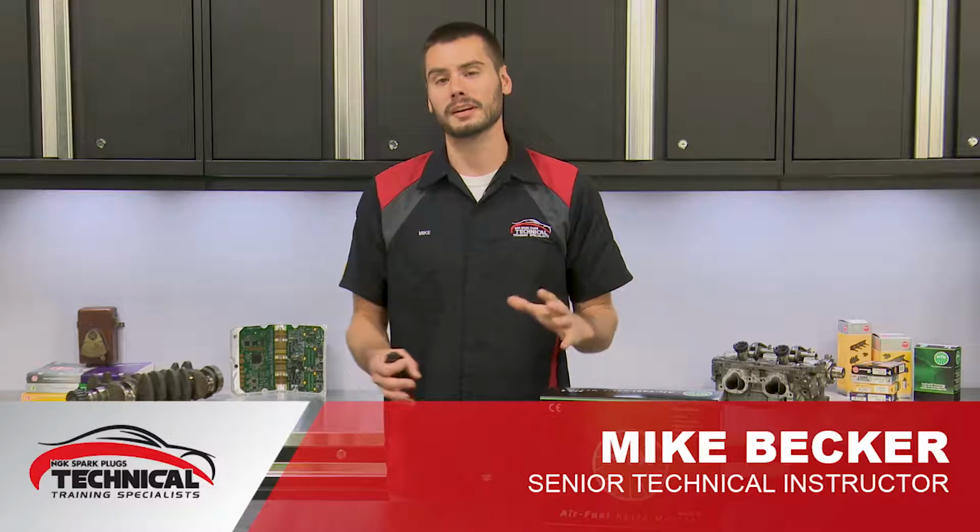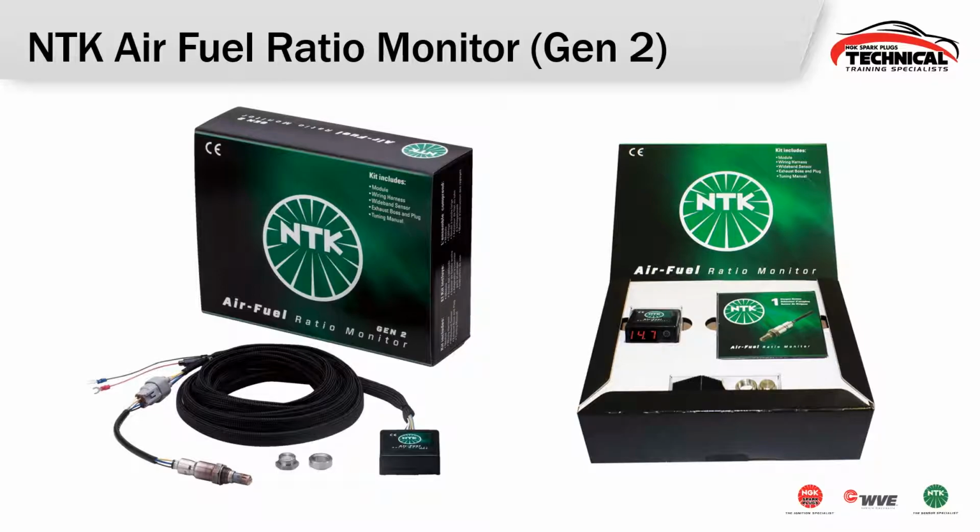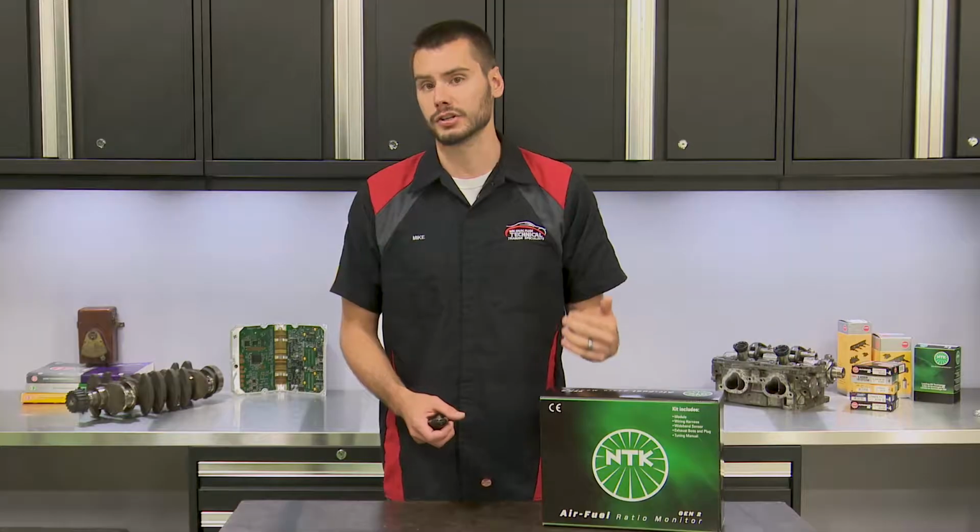Hey, welcome. Today we're going to answer everything that you need to know about the AFRM kit, or Air Fuel Ratio Monitor kit. This is generation 2. The first generation was known as the AFX kit. Again, this is AFRM, or Air Fuel Ratio Monitor.